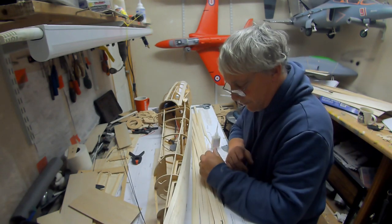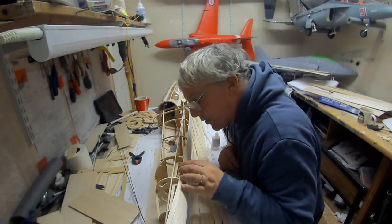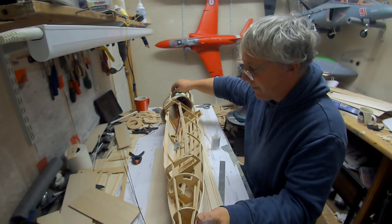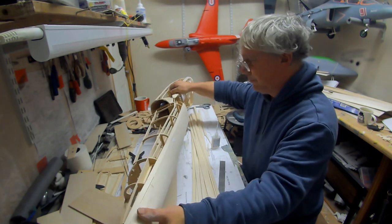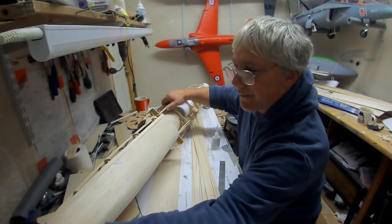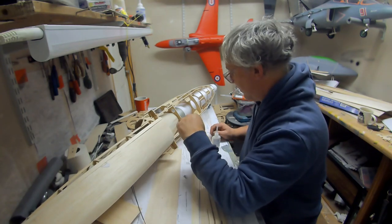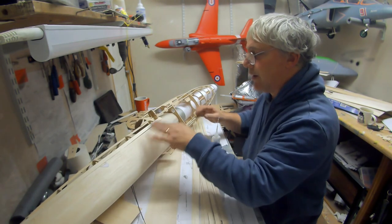Okay, half an hour, maybe less, and already sheeted three quarters of the front nose, so not too bad at all. I'm just going to show you a little trick an old timer taught me. I don't know how good a view you got of that. As you can see here, I have quite a big gap. I sort of left that on purpose to a degree, but you could have nipped it up a bit better. But that's the way the wood wanted to go.